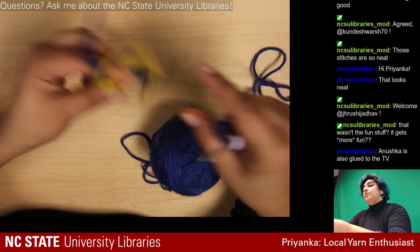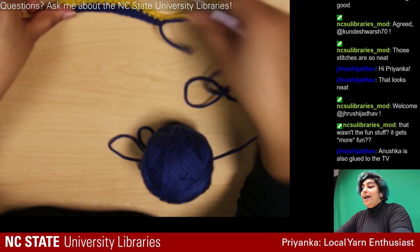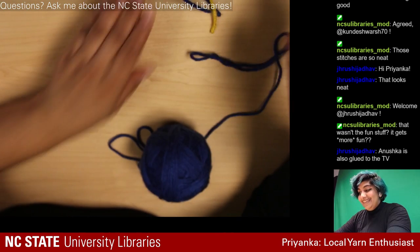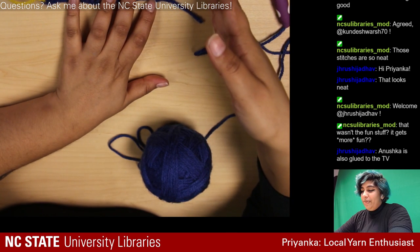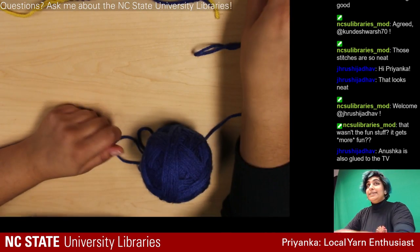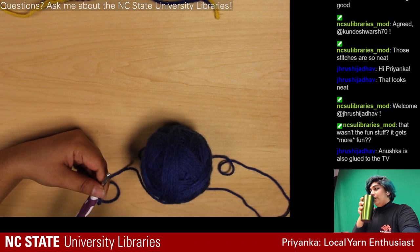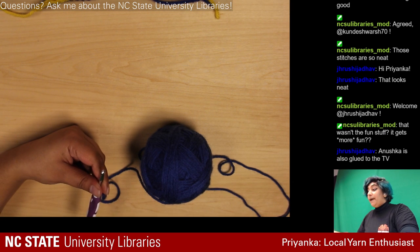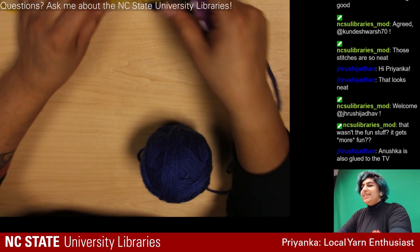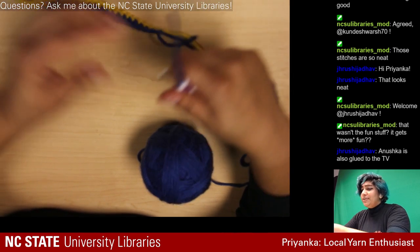So we have our foundation chain — this was my last row. I need to continue building on this. I have to stick to going right to left for this pattern, so I'll start on the side with the first tail. Since we just did yellow we're going to switch over to blue, and this is where the tessellating pattern comes into play.